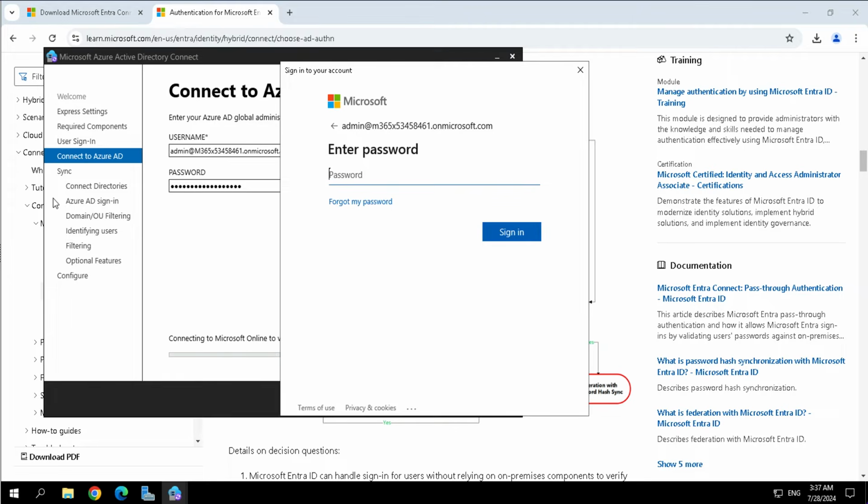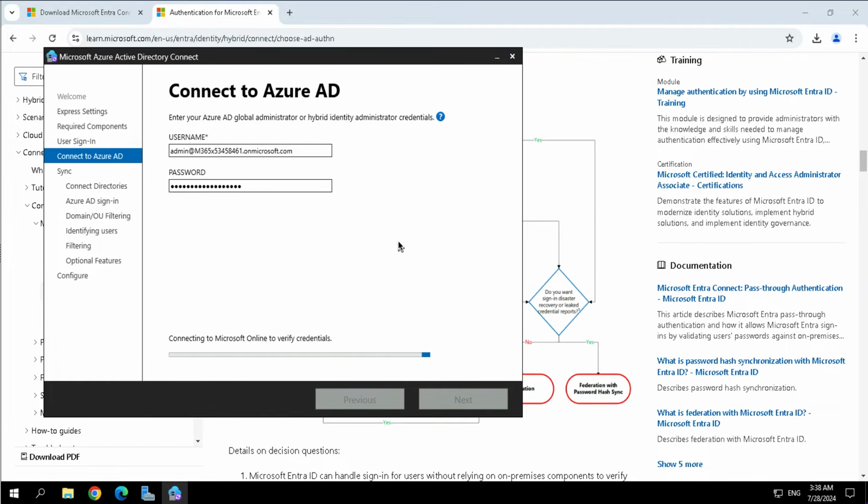Next is the password of this global administrator. This password is this, and I'll click on sign in. Once the authentication is successful, I will be connected to the Entra ID.